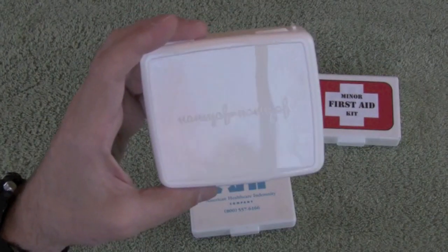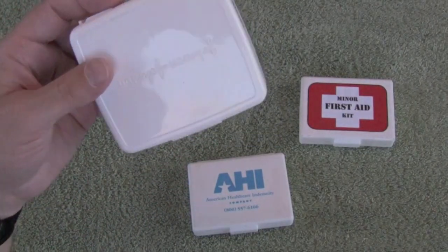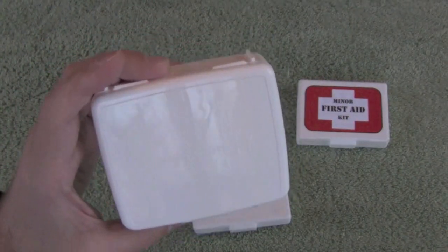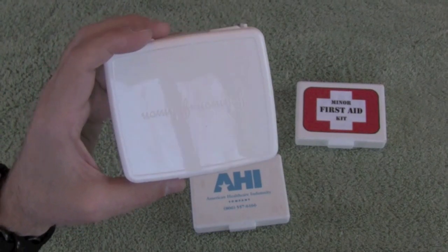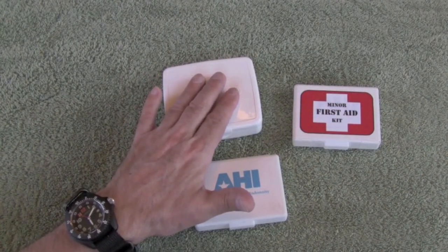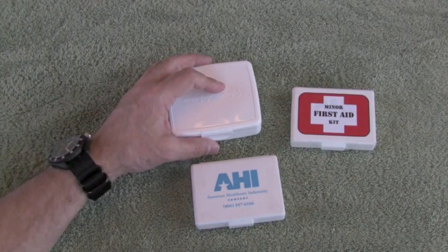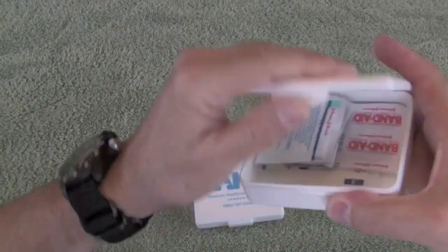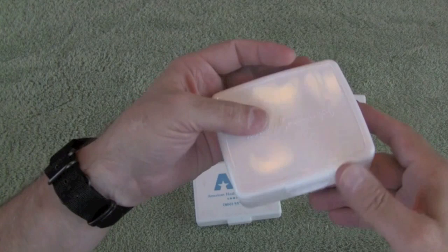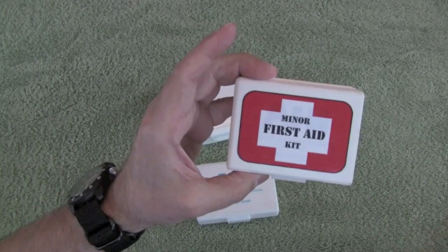Another option are these Johnson & Johnson personal first aid kits. I've seen these at pretty much every pharmacy and department store in our area and even at the Dollar Tree — in fact, that's where I got this particular one. My wife and I bought 20 of them and had a Cub Scout project where each boy turned one into a pocket first aid kit for their outdoor equipment. When you look at these kits, they come with some very basic ingredients but you need to augment any of them. The box is absolutely perfect for a small pocket first aid kit.